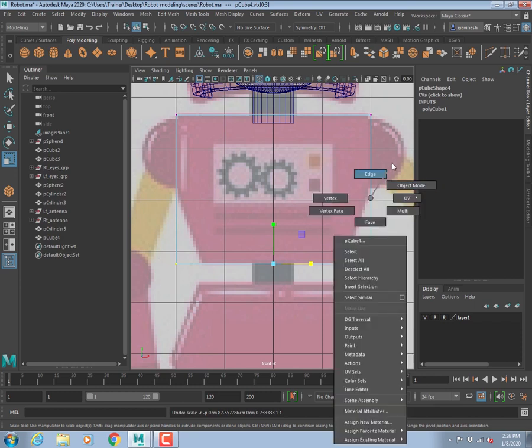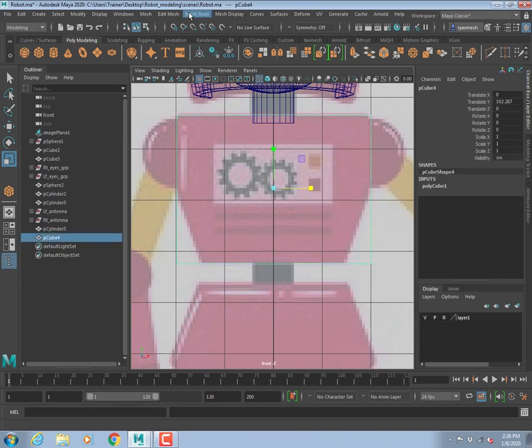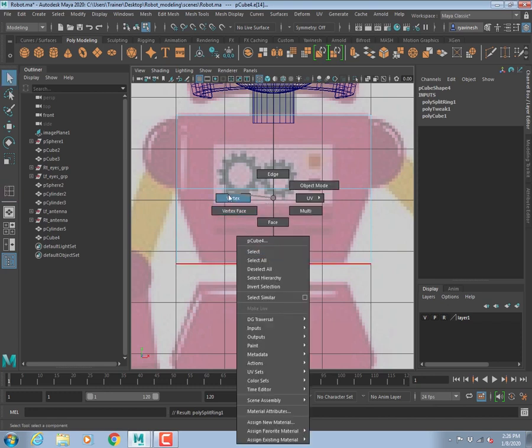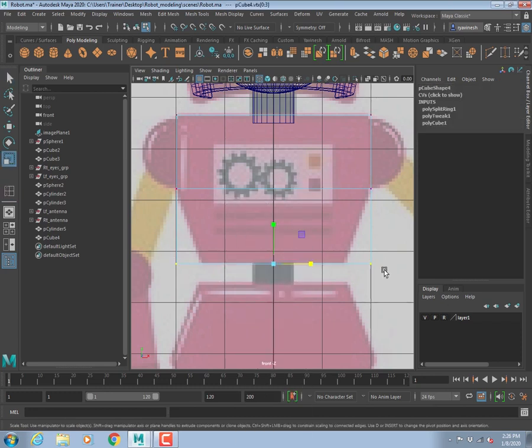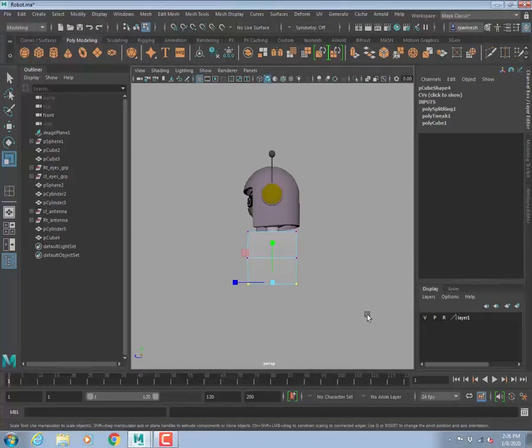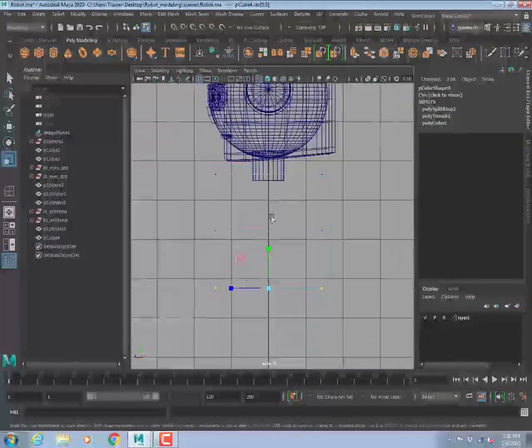Right, so go back to object mode, mesh tool, insert edge loop tool, just click and drag. Make sure always insert edge loop tool, you don't simply click, you click and drag to position. Once the position is correct, then you let go. Okay, so once done, right click, vertex, R for scale, then scale it in one direction. Okay, if you want, you can also scale it from this z-axis.